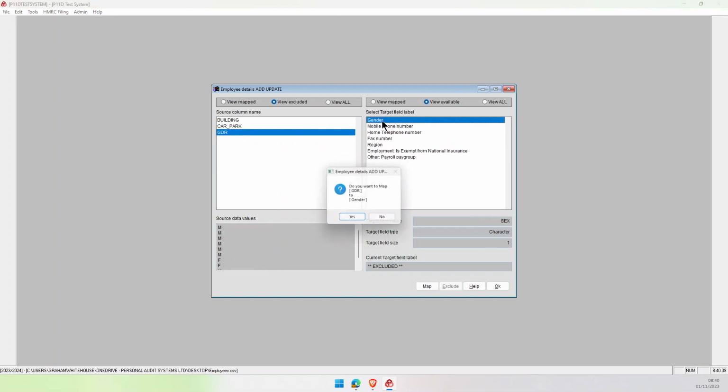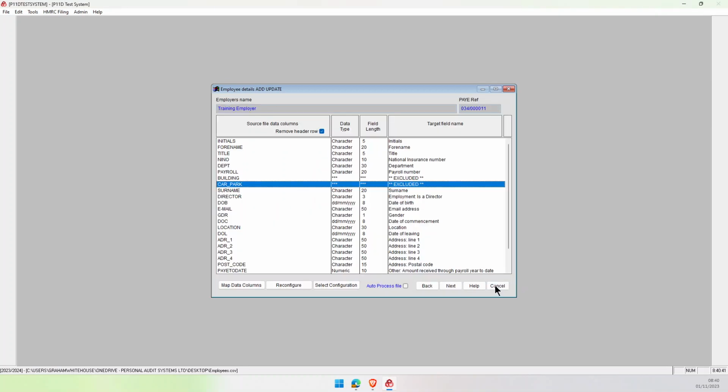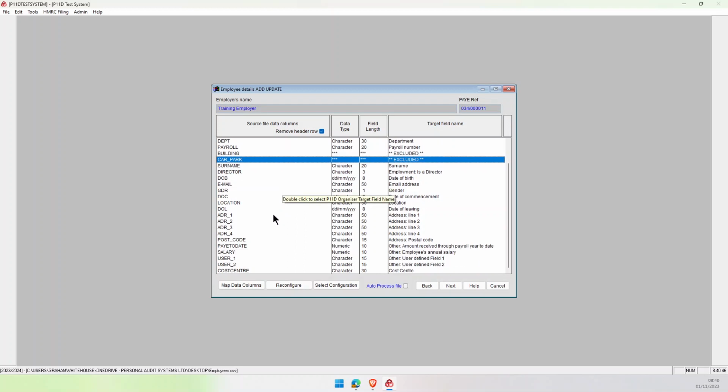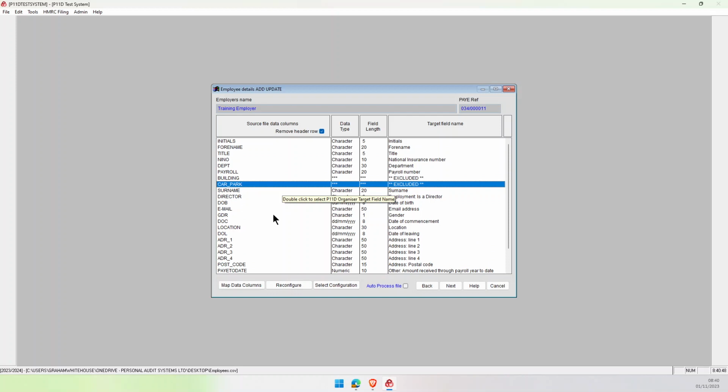Do I need to perform the mapping every time I import? No, this process has done 2 things. Not only have we ensured the data ends up in the correct place during this import, but the software will remember the mapping we just made. So if we import a spreadsheet with the same headings at a later stage, we wouldn't need to do anything.